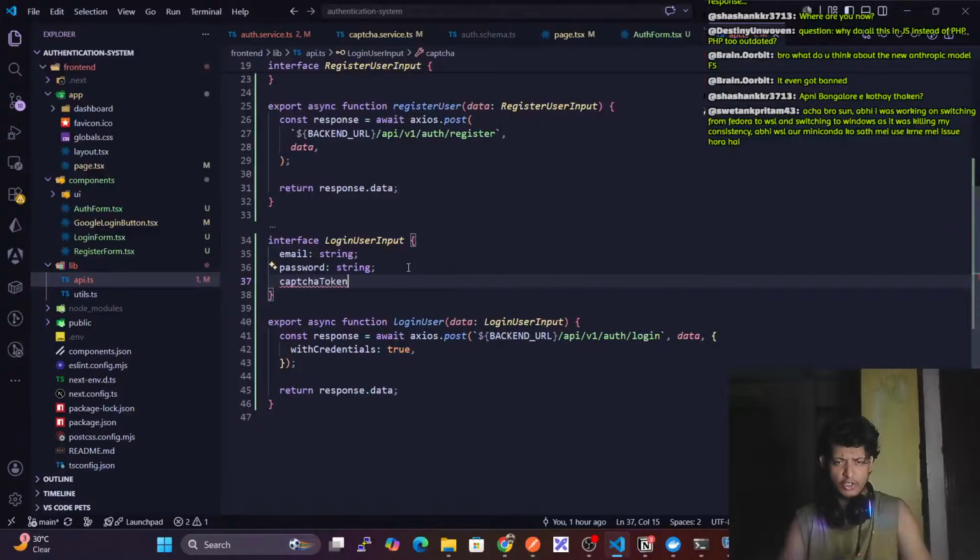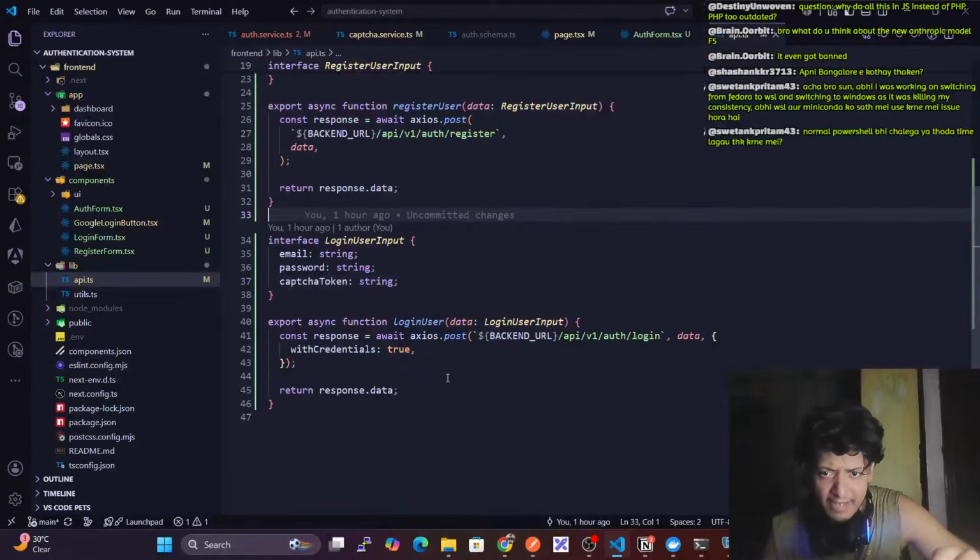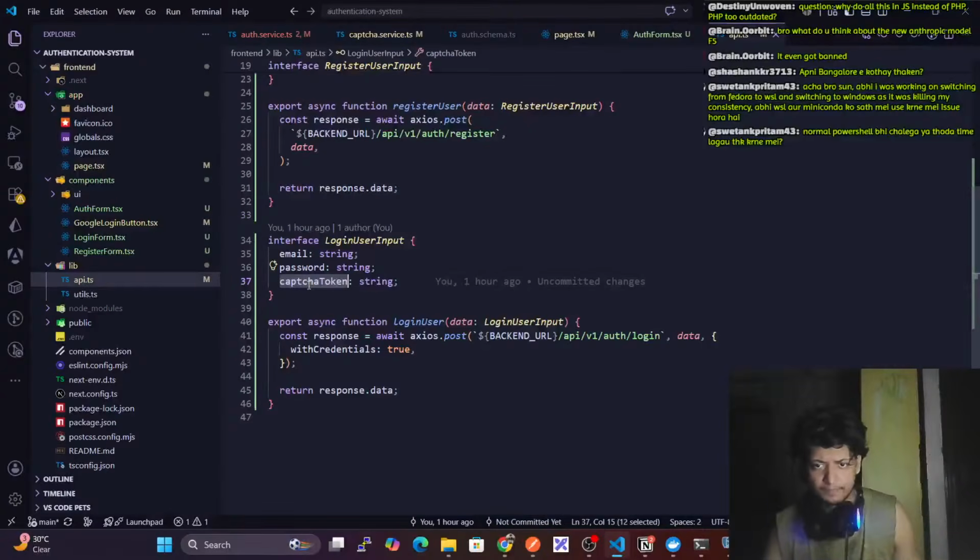captcha token, which is of type string, and we are passing this data as captcha token.